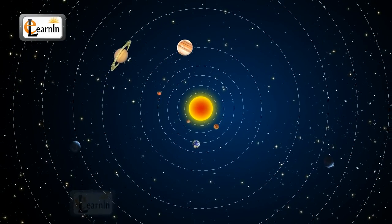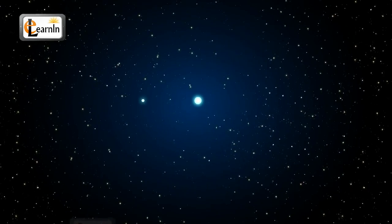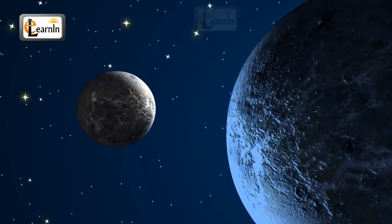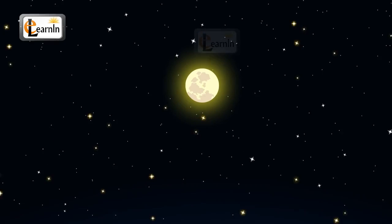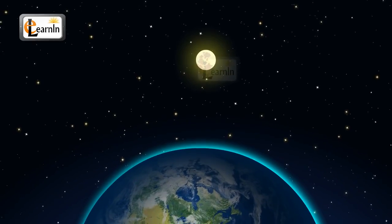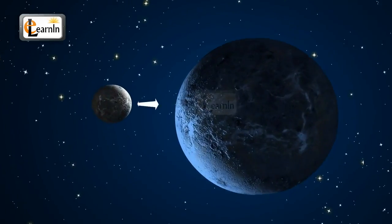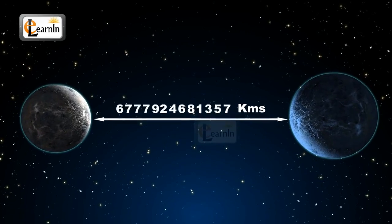Let's understand more about the planets and the sun. Objects seem to be smaller in size when they are seen from a great distance, but in reality are very huge and large. Similarly, the moon and stars are very big and huge in size, but appear to be small in size to our eyes because they are very, very far away from the Earth. The distance between the objects in the solar system is so large that these numbers would run into the millions and billions of kilometers.